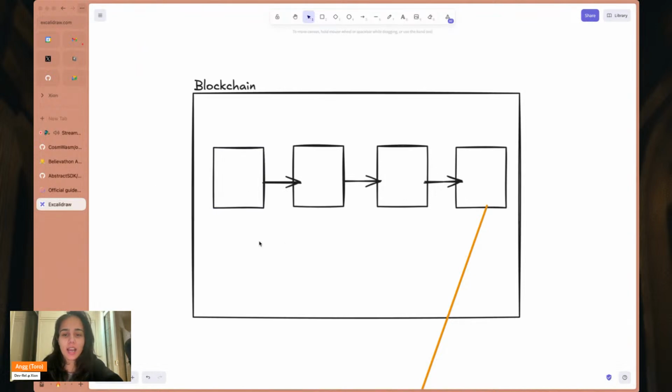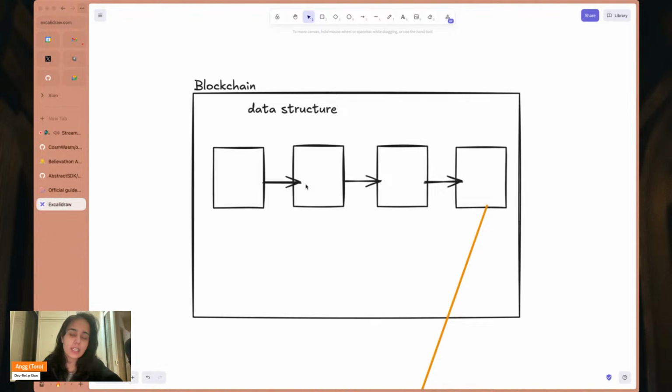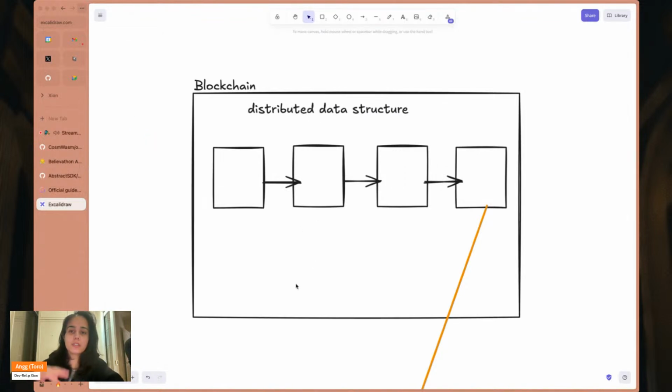So a very high level overview of what exactly a blockchain is, in my sense, I would just call it a data structure. If you're familiar with data structures in computer science, or if you've done a computer science degree, you would know that there are different kinds of data structures like linked lists, queues, stacks. So I would call blockchain a data structure, but the only difference being that it is a distributed data structure, in the sense that multiple different nodes or computer systems run the same data structure and they all agree on a certain way of coming to consensus, which is called the consensus algorithm in blockchain.